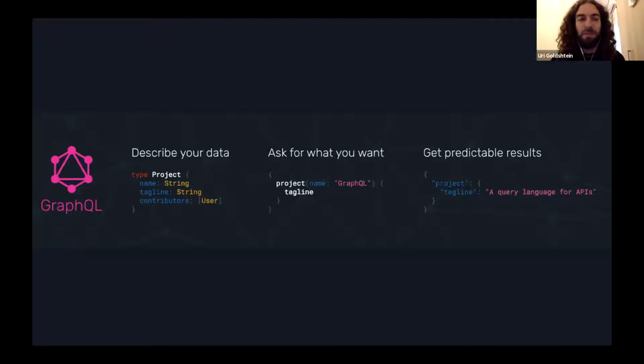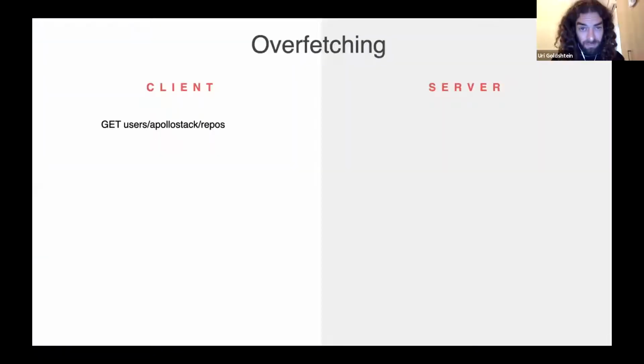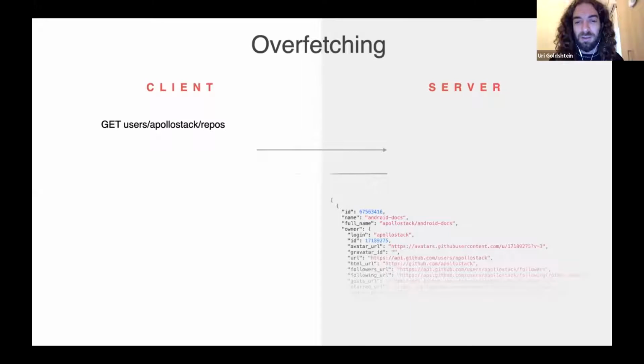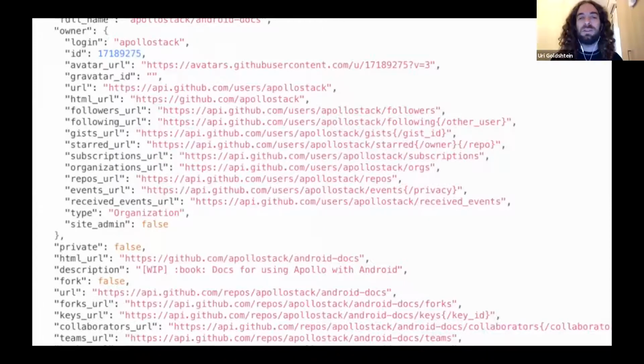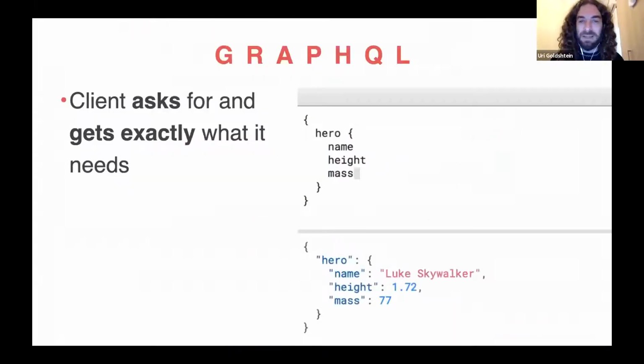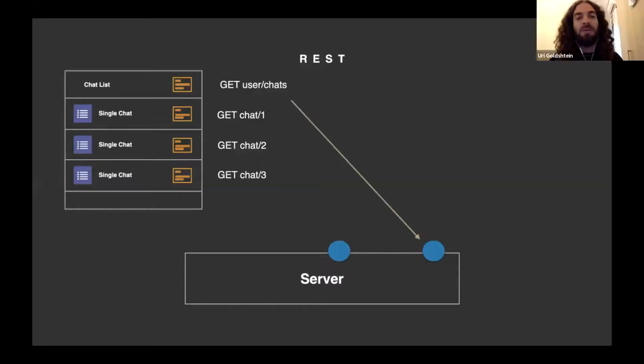That's a very powerful thing, because you can build a lot of developer tools on top of it. Classical GraphQL solves the problem of overfetching, where we call an endpoint and get a lot of data. In GraphQL, you pick and choose what you want, so you get just the things you need, and that's it. But there's also the problem with REST, where in order to render a whole page you need to get data from a lot of different sources, so you need to call many different endpoints.